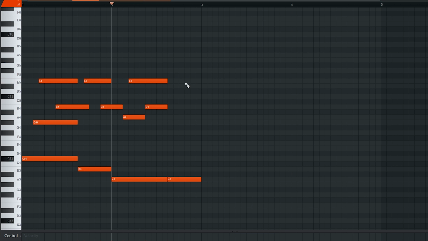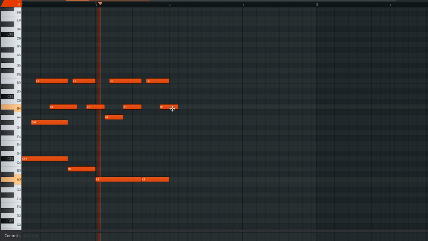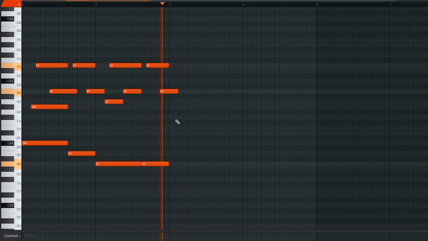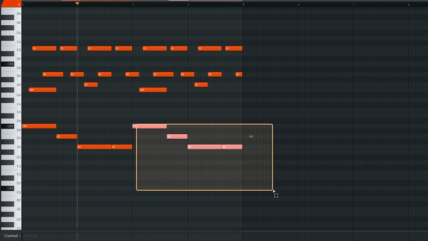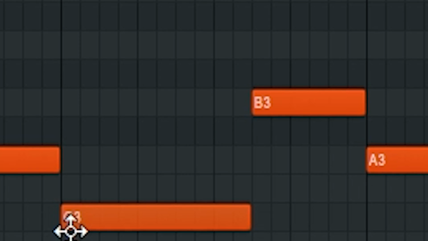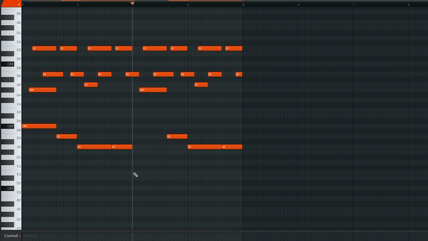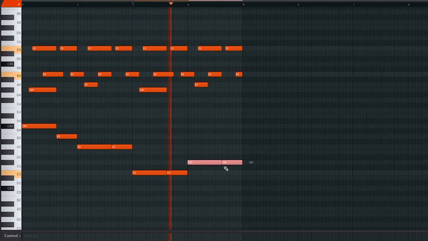Then I'm going to do the same thing, add this, and then repeat this. And copy this over. But then I actually do not want this to repeat just like the first one, so I'm going to switch up the bass notes. I'm going to bring this down to something that sounds nice. Yeah, I'm going to bring this down to an E. Let's try an F sharp.